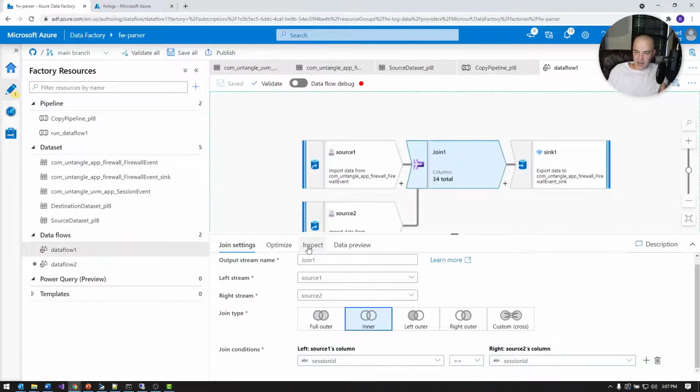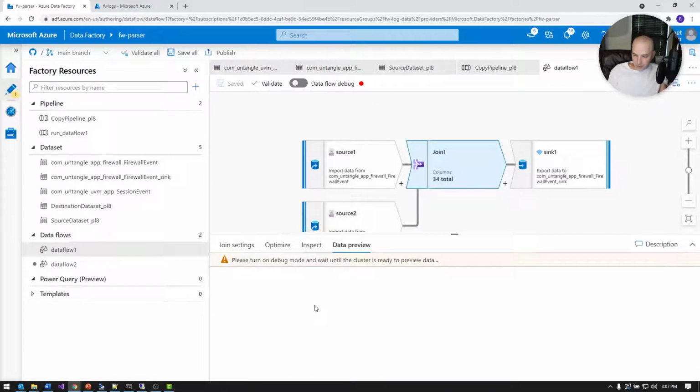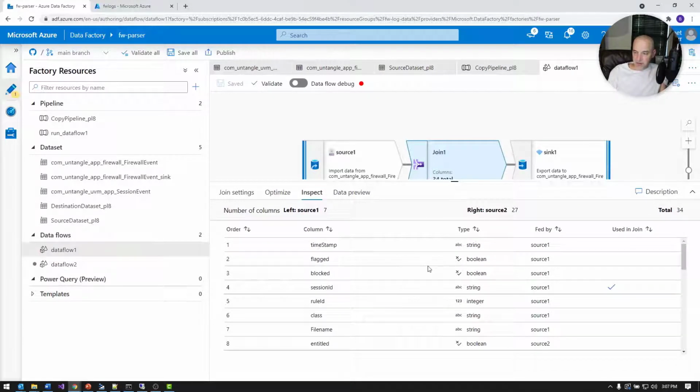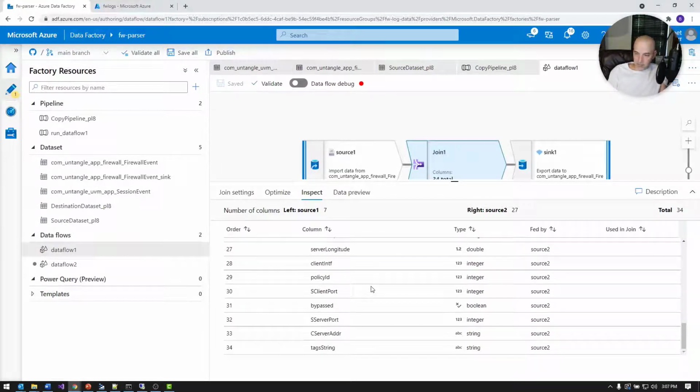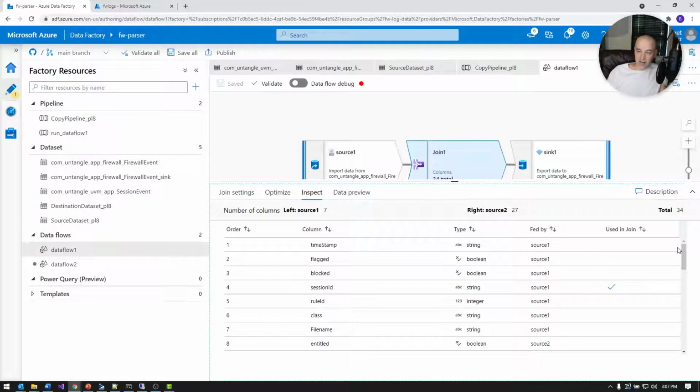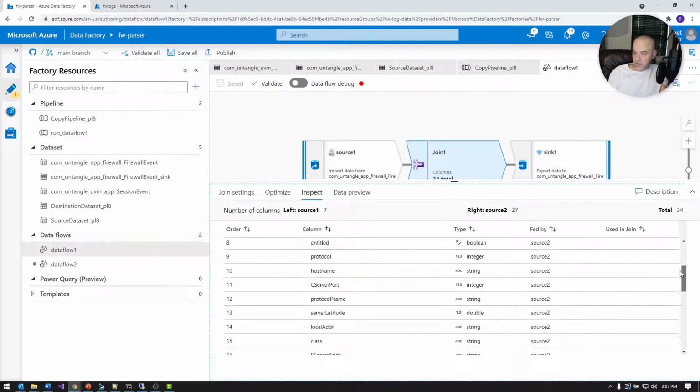And if I look at the data output from this, it's basically going to give me a list of columns that I'm going to be writing out to. Now, since I don't have data preview turned on, it's not going to give me a sample there, but I can look at an output from this in just a moment. Now, this is what it's going to output in terms of columns. It's basically the intersection of those two. So it's going to have the columns from both of my data sets in this particular presentation. And so that's what the join does.